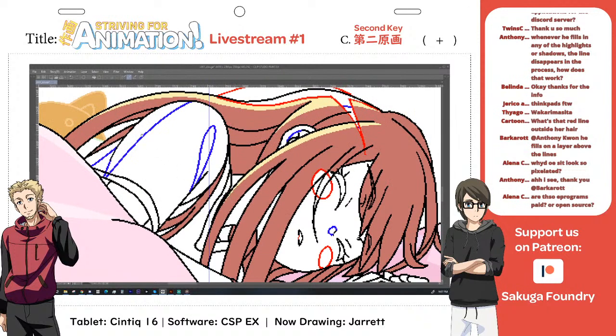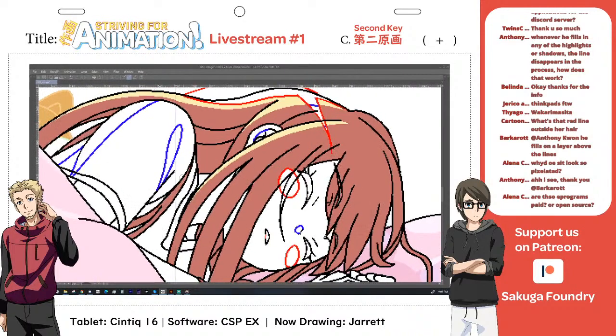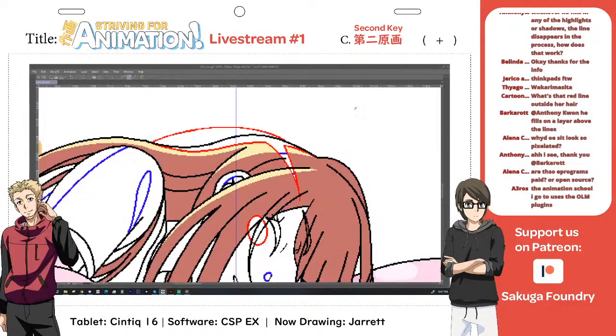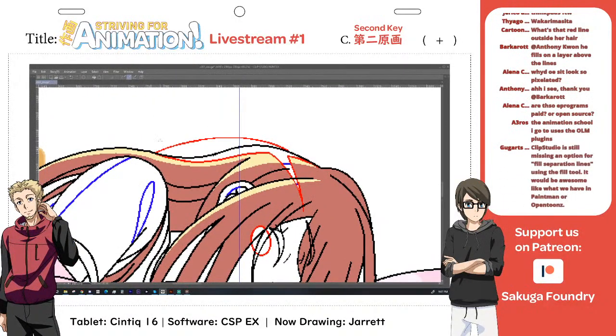The red line outside her hair is a highlight color, so it's like a stray strand of hair. I can go ahead and color that now so you guys can see.